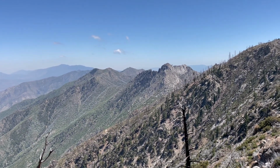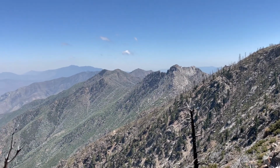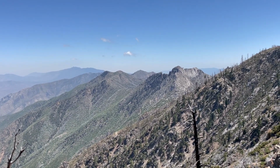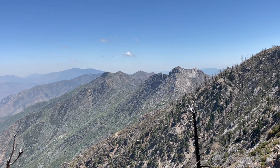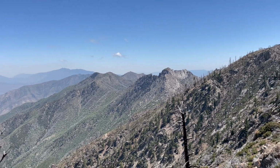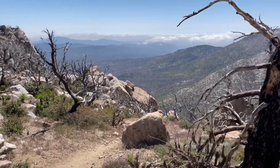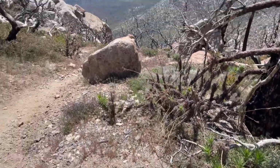Which would make sense because people kept talking about when there was snow over all this, that it was safer to actually walk up in between the saddle and between the Twin Peaks of Apache Peak, rather than go around on the steep traverse. So it's all very cool to see this without snow. There just always seem to be clouds in this valley. Also, found poodle dog bush, our old friend.